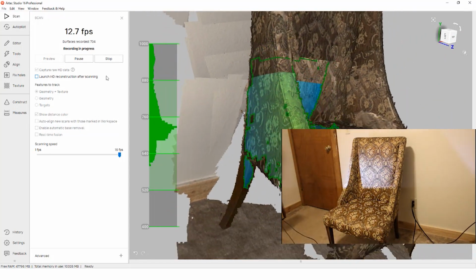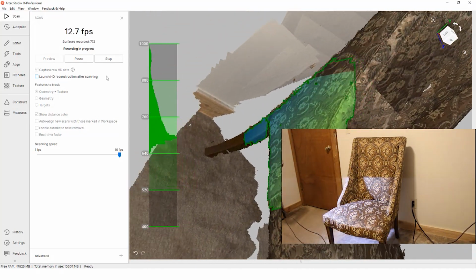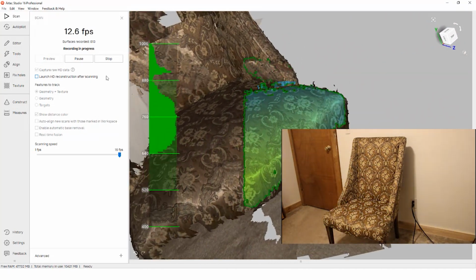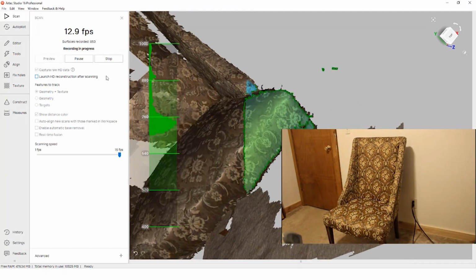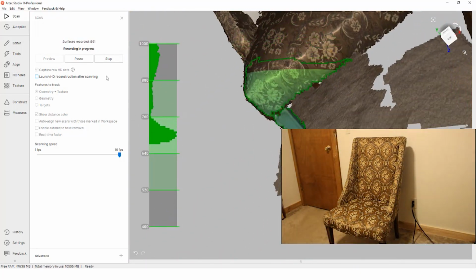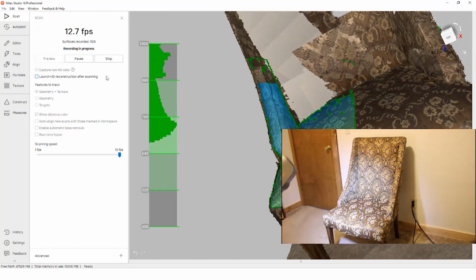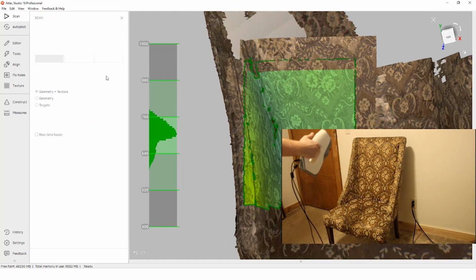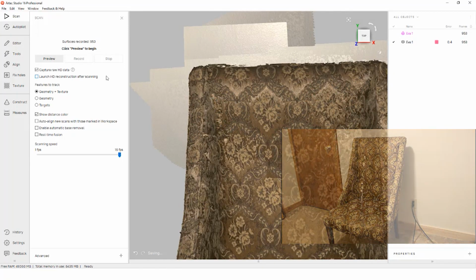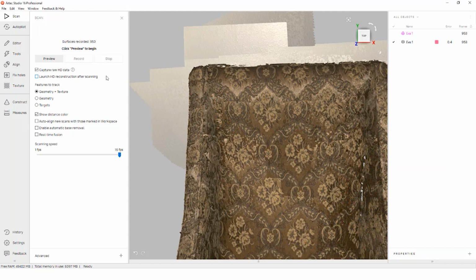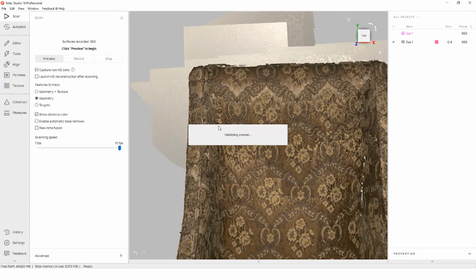It'll take some muscle memory to get down how far you'll need to stand and the speed you'll need to move, but as you use the scanner more and more, you'll get faster and better and not continuously go over similar areas. When you're done capturing a scan, you can press the Stop button and see that Scan 1 has been made along with the HD capture data in pink. We captured this scan using the Geometry plus Texture mode in our settings. This lets us not only use the shape of the object, but color and shadows to keep tracking and use the texturization for the scans.